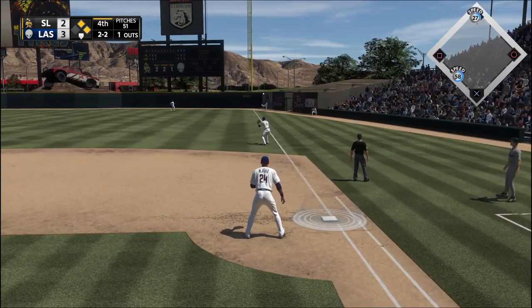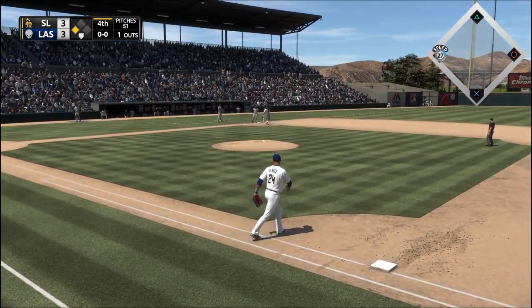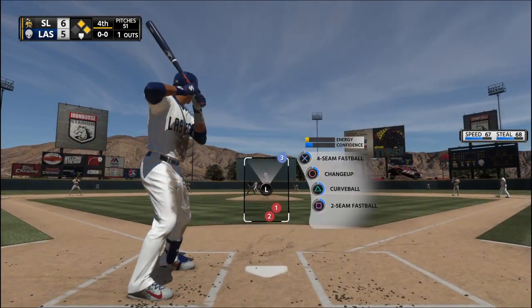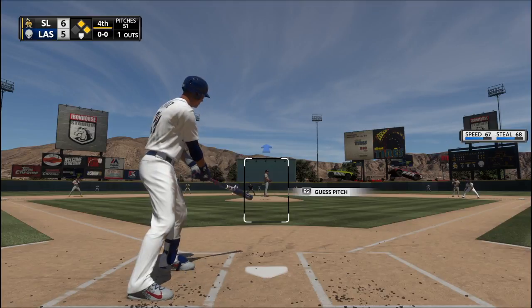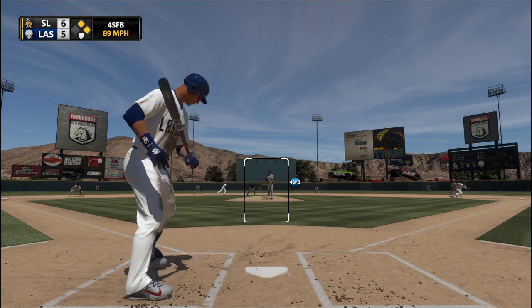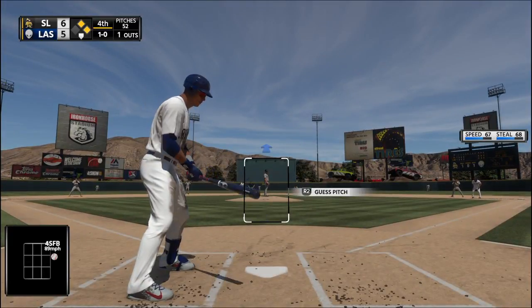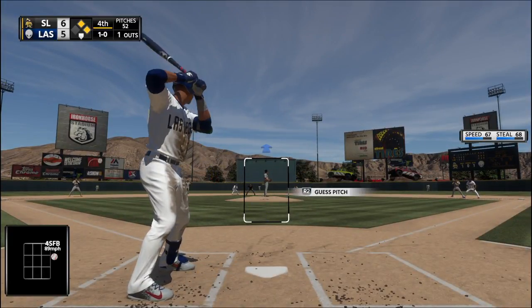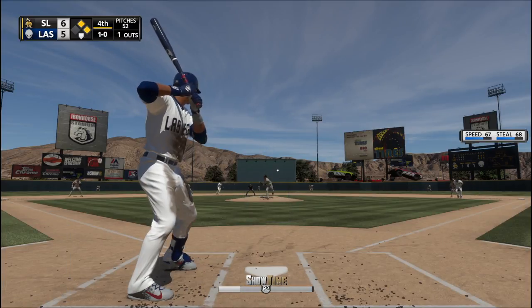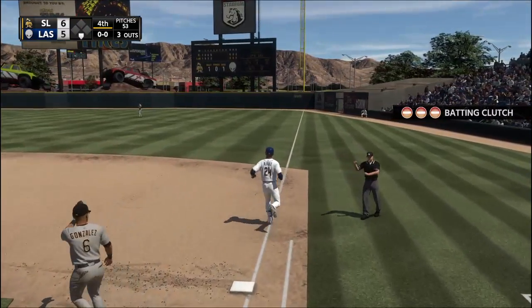And the runner is in from second. The relay. Now he's safe at third as we're now tied after a pair of runs score on the play. Stepping into the box, Alvaro Ruiz, as he'll look to bring home that tying run from second with a base hit into the outfield. He's ready. Here's the first offering. And that one just missed outside. Now the 1-0. Hit sharply on the ground. There's one. On to first as they get the double play to get him out of the inning. So it's 2 runs.